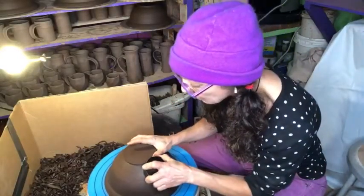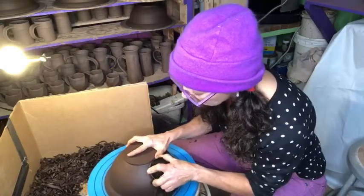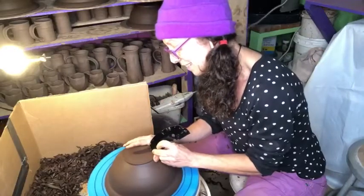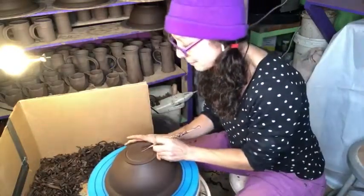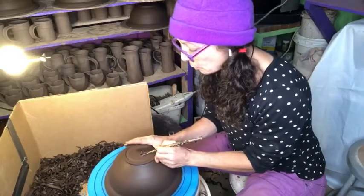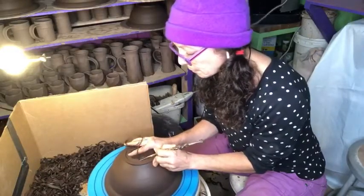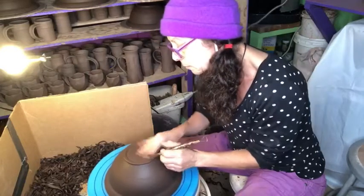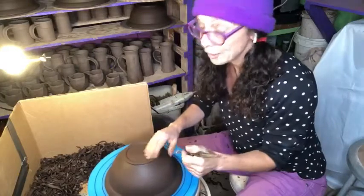Okay, let's see. I forgot to really inspect this one on the inside before I did it. Okay, gotta be careful when you let go of this thing. Like I said, it's kind of a weapon. I like this trimming tool. I use both sides of it, whichever one is drawing me. It's kind of intuitive.